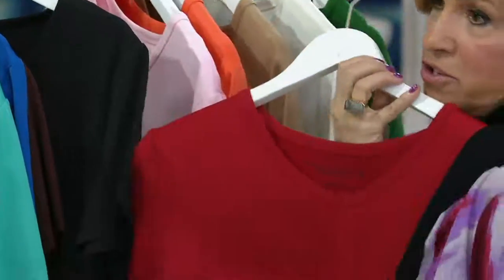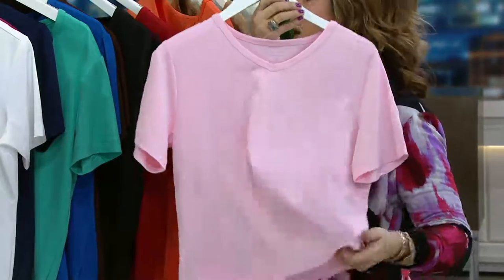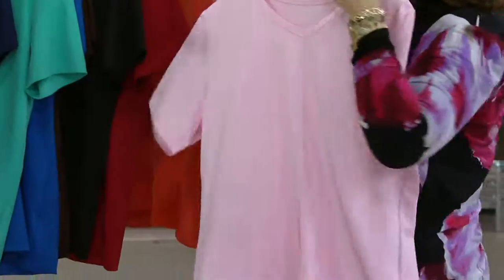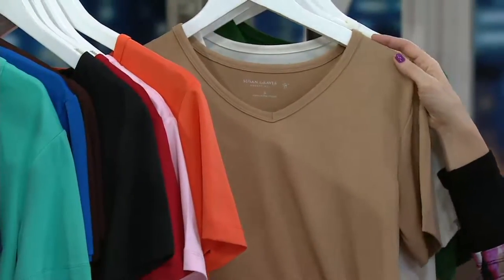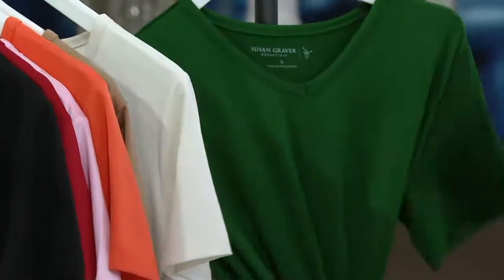If you do the jacket with the cranberry, how great that looks — super pretty. The next one is the brand new color that we've never offered before. It's pink — it's pretty with navy blue, with grays — the pink is just so soft and elegant. Sweet orange is the orange shade; that would have been great with yesterday's today's special value, our Cushman oranges. Then you've got khaki, you've got ivory.